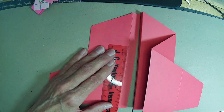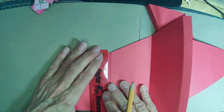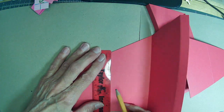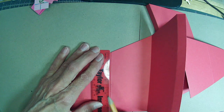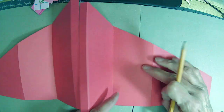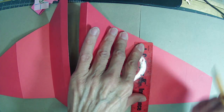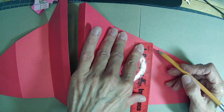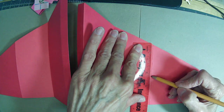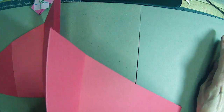That's a good thing. So we're going to mark down from the top 2.25 inches to get the center. 2.25. And the same on this one. 2.25. And you'll know you're on the right fold if it is 4.5 inches long. 4.5, 2.25. Okay. So now you need your snips.